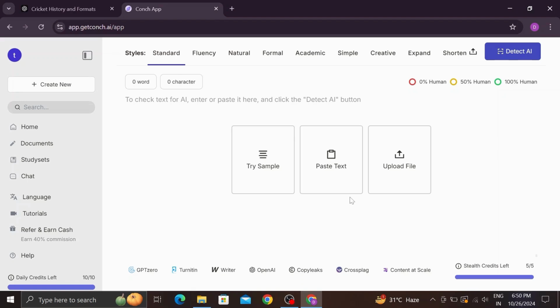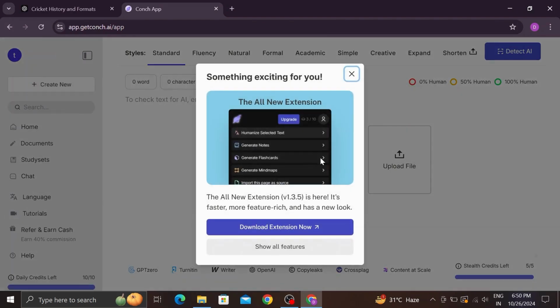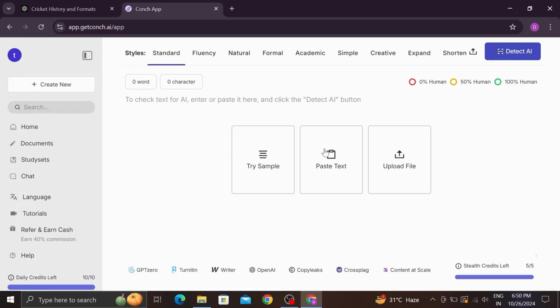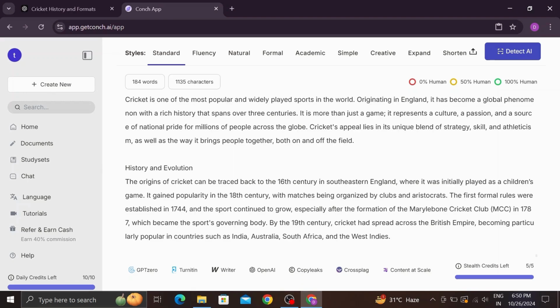Now click the Silk option. You can either paste your content or upload your content. I paste the essay that I copied from ChatGPT. After pasting it, click the Detect AI button at the top corner.